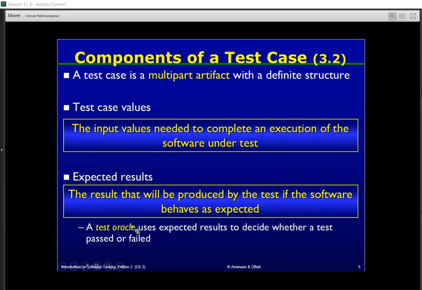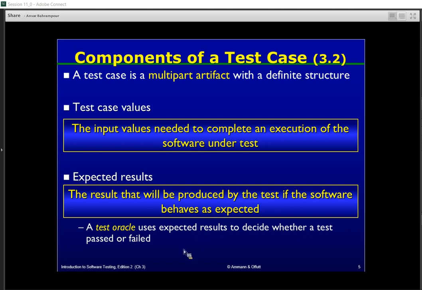The test oracle is a component of our testing framework, which compares the expected result with the test result to evaluate the test execution and show whether the tests have failed or passed.